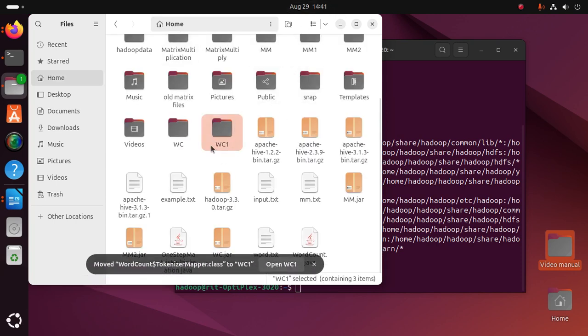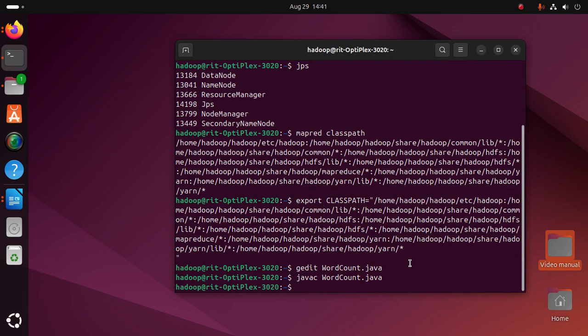Now we have to create a jar file of this folder. What command are we going to give? jar space hyphen cpf wordcount1.jar, hyphen capital C space wordcount1. This is the folder name which we created.